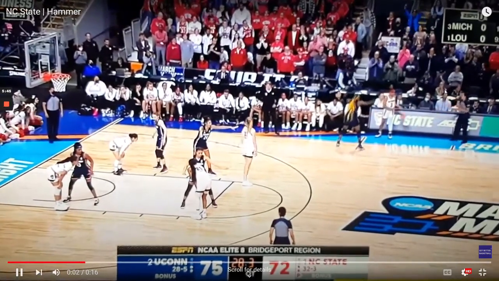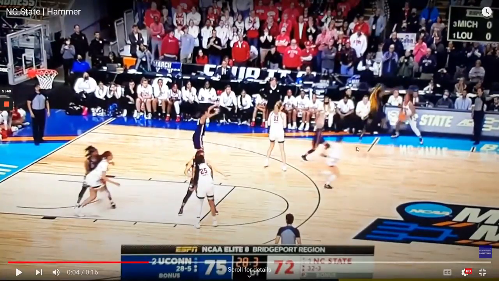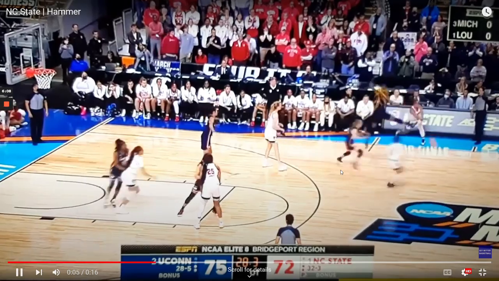Now, let's focus in on NC State's end of the game actions that they use in the Elite Eight against UConn to send the game into double overtime. Both of these actions are going to start out of a box set with the first player coming off a pin down to catch the basketball, and the second player, who also starts on the low block, also coming off a pin down. It's a really simple action, but one that's very popular in the game today, and it's going to end up with a hammer screen, which is why I call it NC State Hammer.